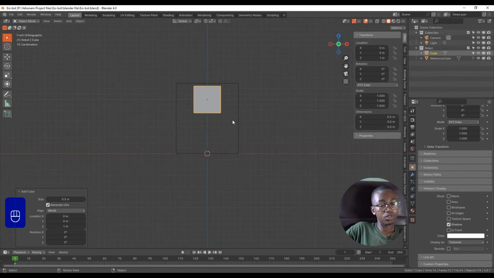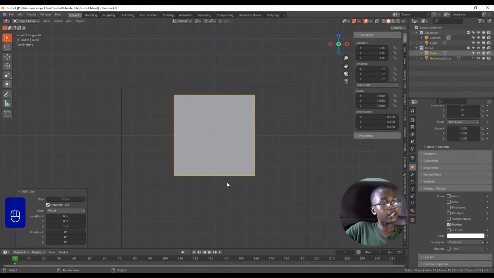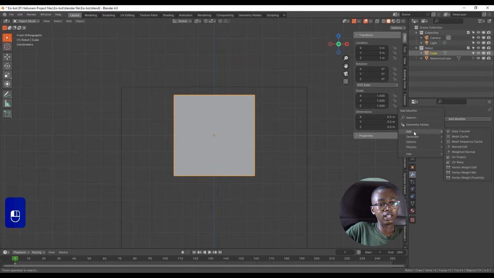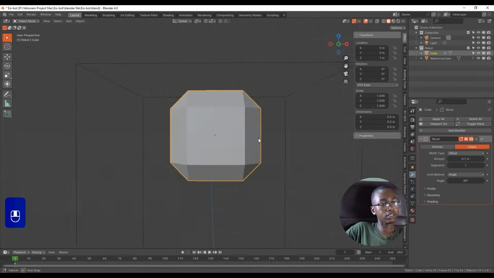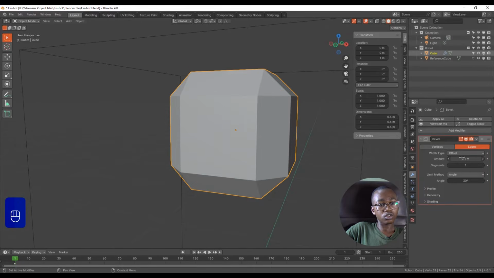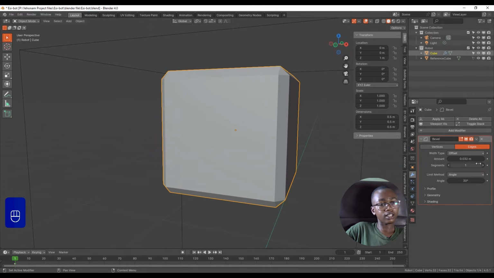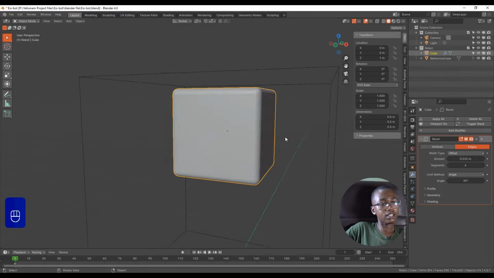Okay, so let's start modeling, shall we? Usually it's good, I like to give it a bit of a bevel, so you can just adjust the size here and then the segments.